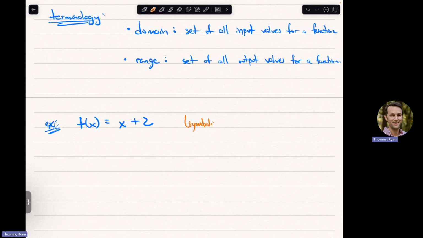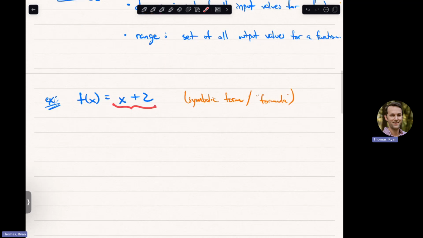This is sometimes called the symbolic form or the symbolic representation of a function. It's the one that looks like a formula. This will usually be kind of our go-to thing. Most of the time, it's nice and compact. I can talk about the function called f, and then this gives me kind of instructions for how to deal with it.